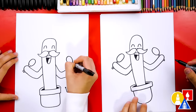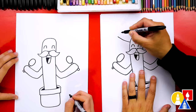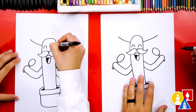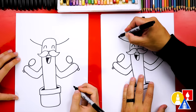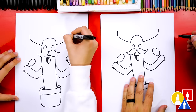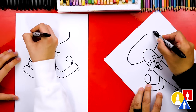Now let's draw our sombrero hat. Let's start here — I'm going to draw a curve that comes out of his head to the left and also on the other side coming out to the right. Now at the very end, let's curve up on both sides — this is the side of the sombrero hat. And then at the very top, we're going to curve around and connect to the other side.